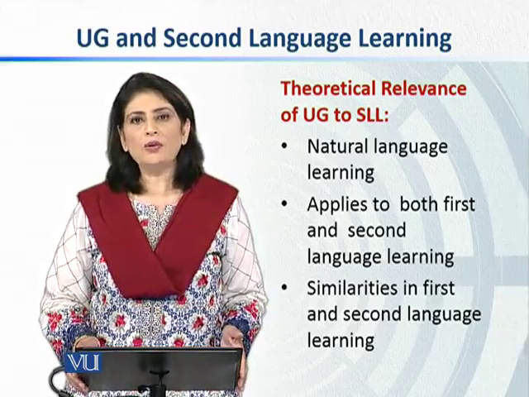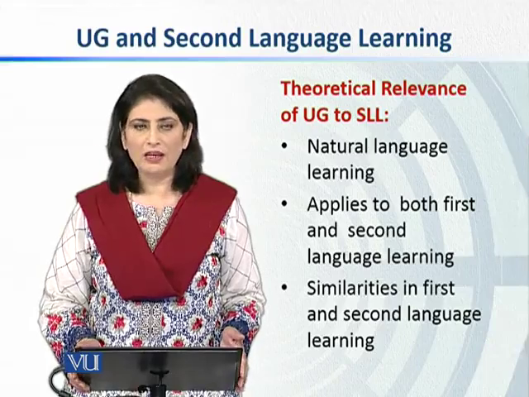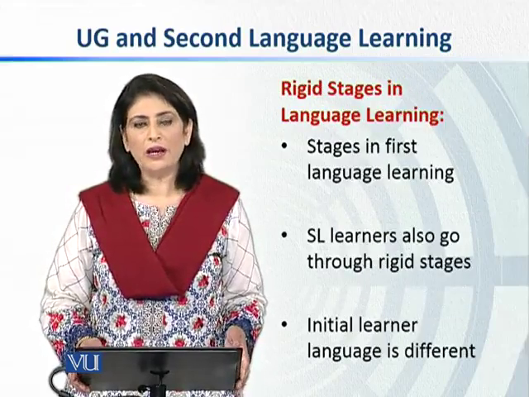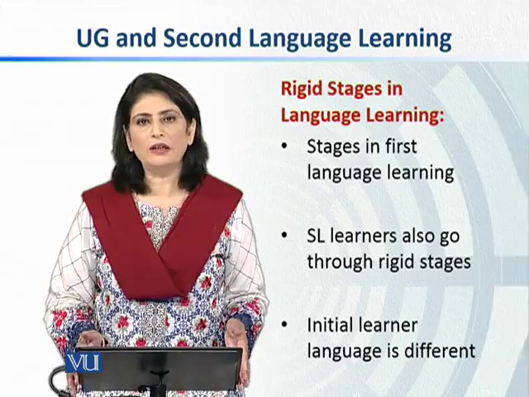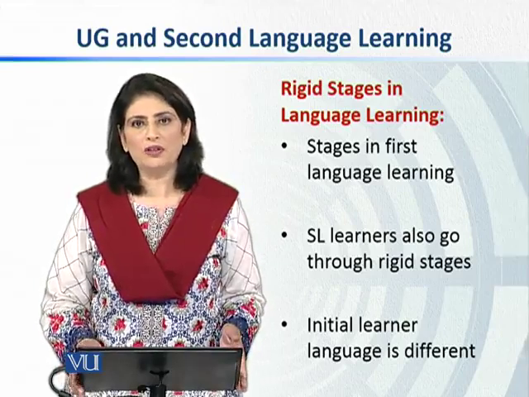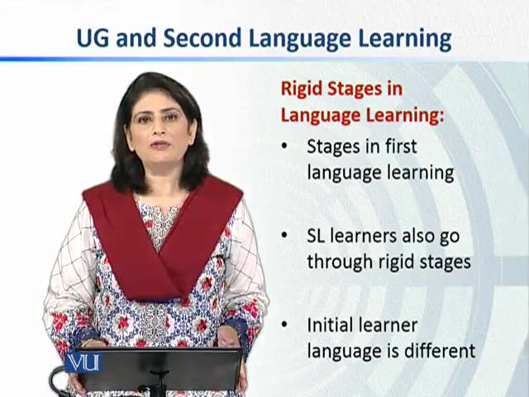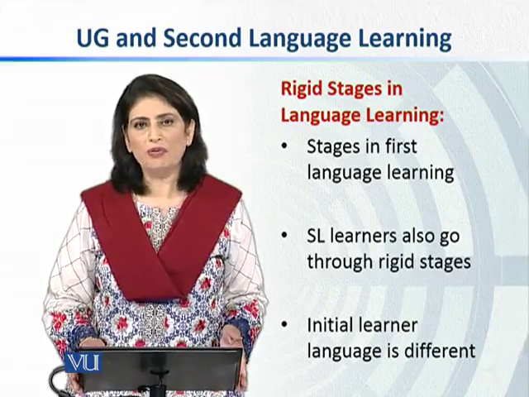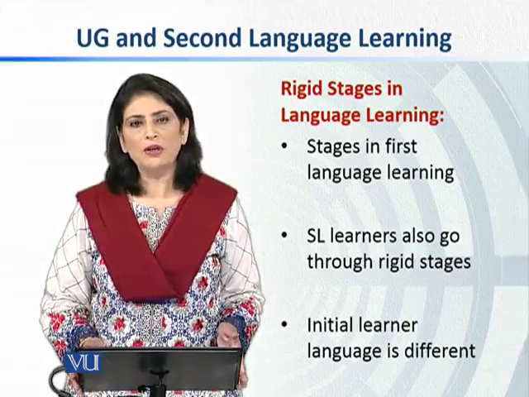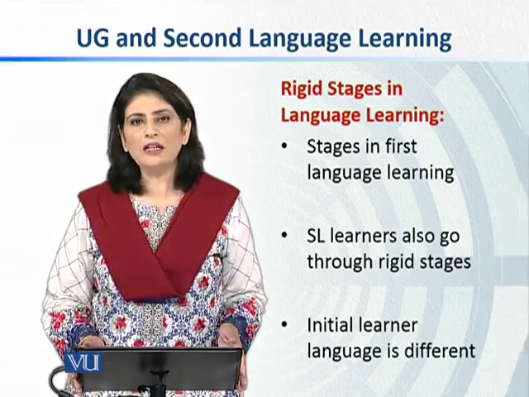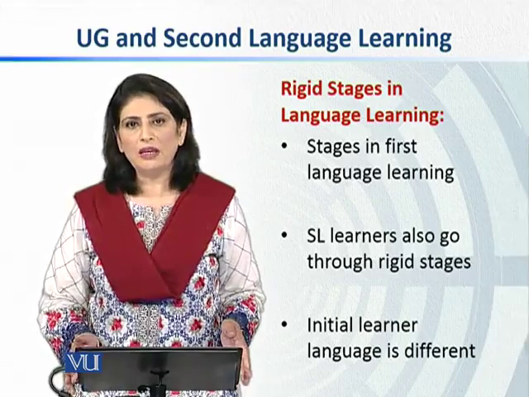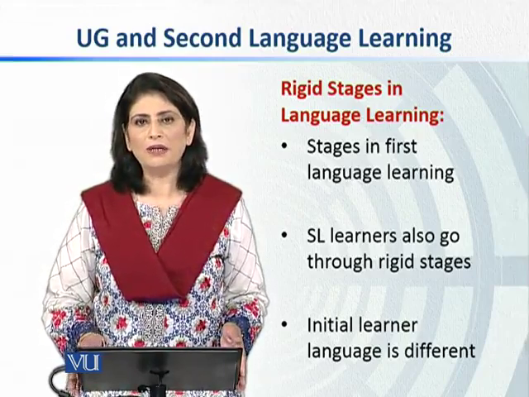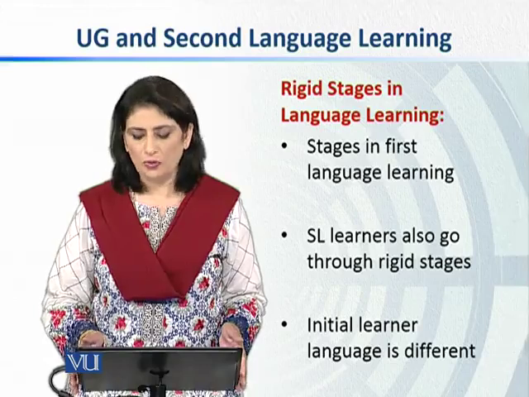Plus, there are also some similarities in the first and second language learning. For instance, we say that in the first language learning, the learners pass through fairly rigid stages. In the second language learning also, if you would remember, we asserted through evidence from research that the learners pass through some rigid stages and they can't possibly skip those stages. They can pass through those stages at a faster or a slower pace, but all of them have to pass through the same stages.